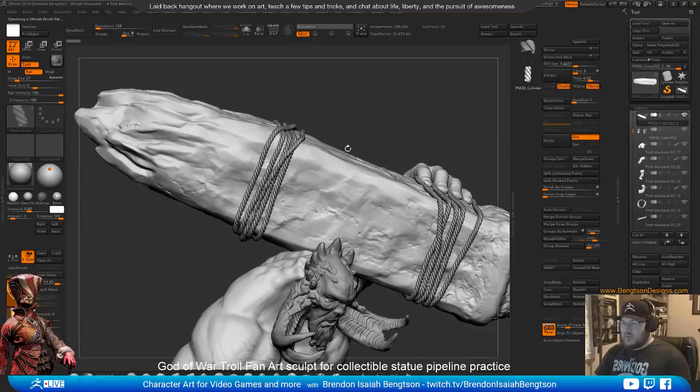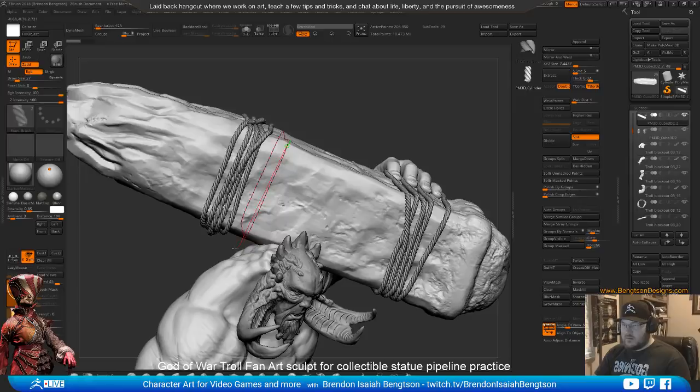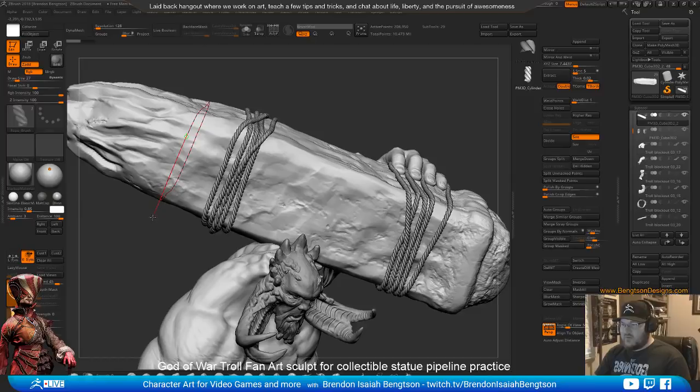So what I do is I grab the piece that I want it around and just start drawing like this. If I hold down shift, that's going to make this a straight line. But if I keep holding down shift and I pull off of the subtool and then let it go, it makes a circle for me. Super, super quick and easy. So again, holding down shift, pull off, it creates the line around whatever the object is. And then there you go.